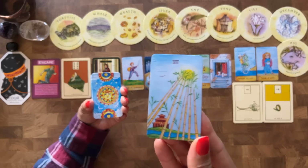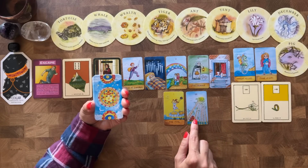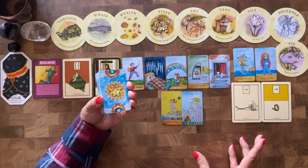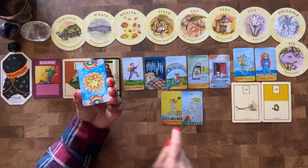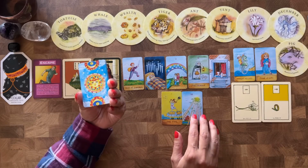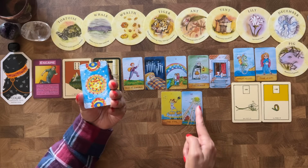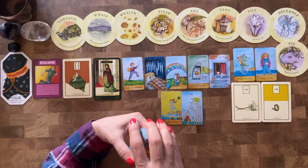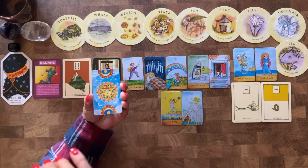8 of Wands. It's just going to happen so naturally and quickly. The bamboo shows that both of you are so flexible, and due to your flexibility, you will find each other. That's nice. Both of you with the temple here are highly spiritual. We definitely got that. Both of you are moving towards the sun. Do you see that? Both of you are following the light. The cards are full of light here. Two light beings finding each other because they are already moving towards that path.